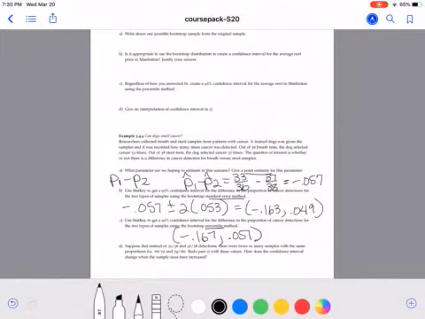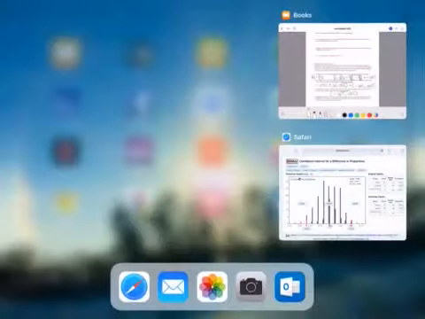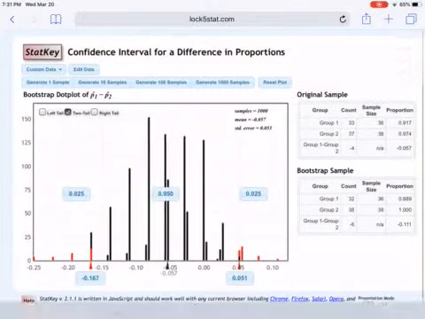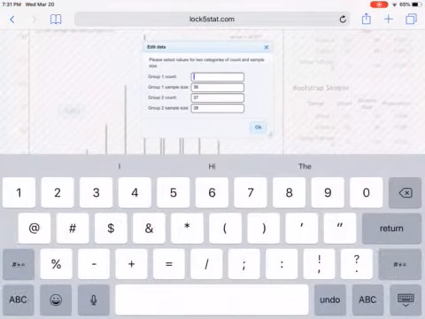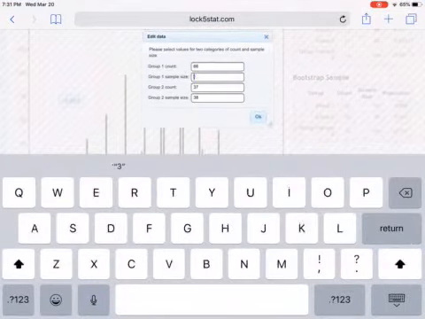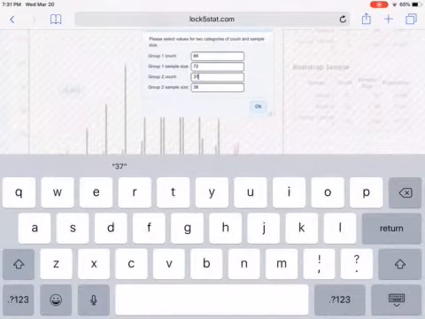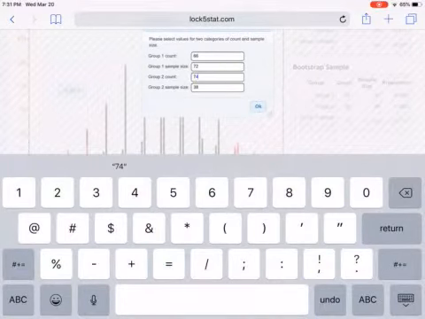And then lastly in part D, we're asked what would happen if we had twice as many samples, but the same proportion. So instead we have 66 out of 72 and 74 out of 76. We're going to redo this 95% percentile method and see what interval we get and how it would compare to what we've already obtained in part C. So if we edit our data to make everything twice as much, we'll have 66 out of 72, and then we had 74 out of 76.